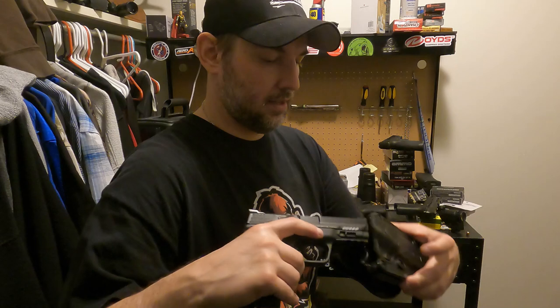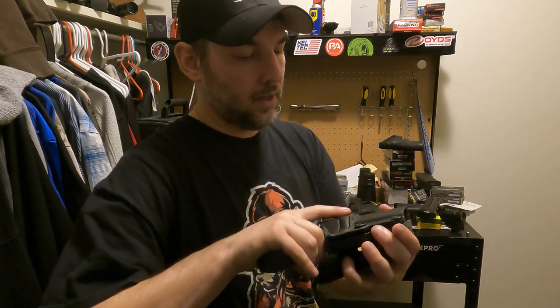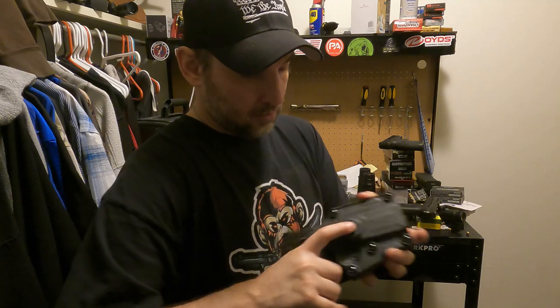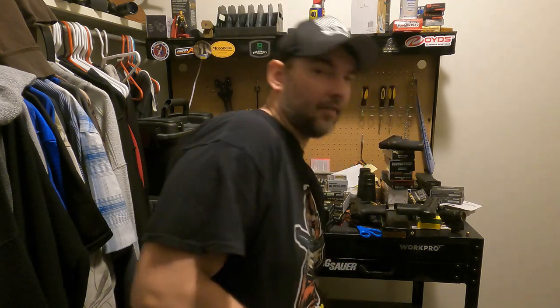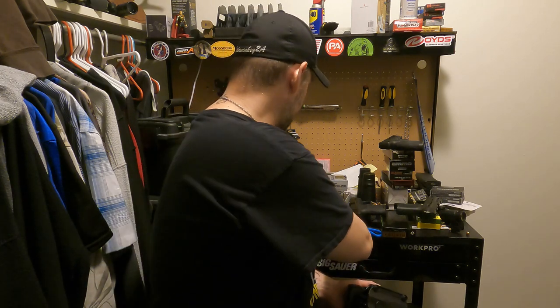Let's try the standard M&P. That one clicked in. It does feel like I need to loosen it up just a little bit more — I'm guessing I could do it while I have it in here. This is a CyTac — I think I'm pronouncing that right, if not my apologies. So that worked. I am honestly surprised. I will definitely have to wear this out to the range and use it more. We're just doing a little sizing here, guys.